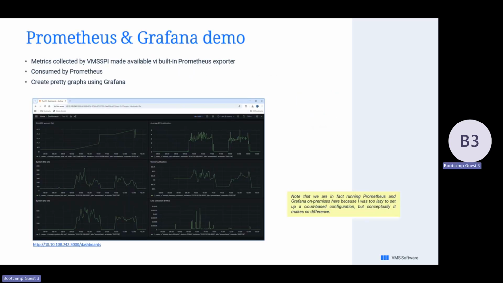But here, for example, are some pretty simple line plots that I've created with Grafana. It's pulling the data out of Prometheus. Prometheus is getting that data from VMS SPI. So in this case, the URL down the bottom, if I clicked on it, it wouldn't work exactly outside the VSI network. But if it was, we would pull up the graph a bit like that. Now, it doesn't have to be VSI's network. You could be running Prometheus and Grafana, as I say, somewhere else.